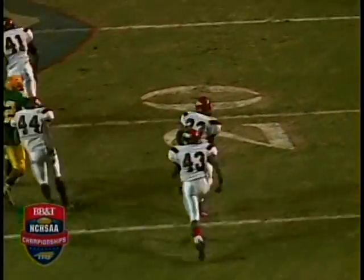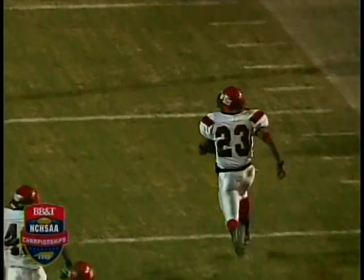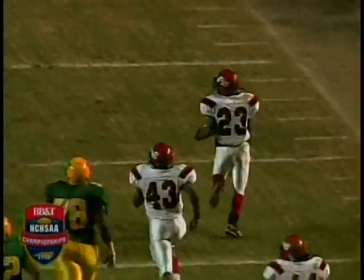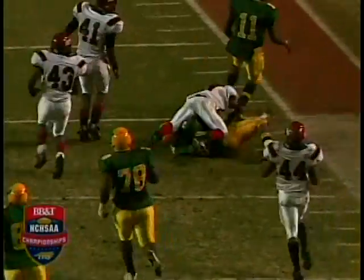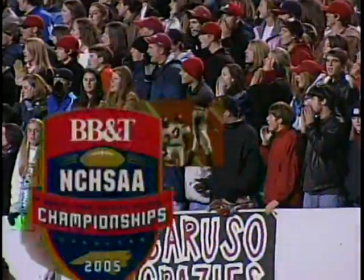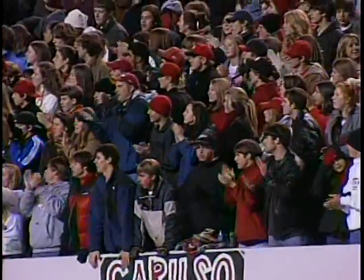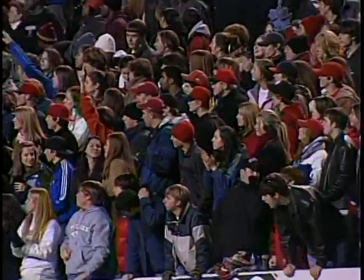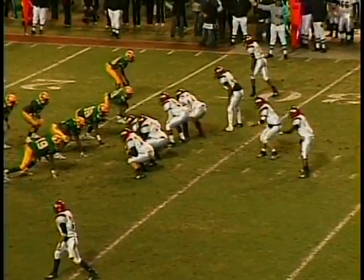First and 10 Bears. He goes right side, and the New Bern fans, for the first time, Ernest, in quite some time, have something to be excited about. With 41 seconds to play, this is New Bern's second legitimate scoring opportunity, and they've got to make something of it. Cameron Hennigan does not trail back and make the tackle. Harvey could have possibly scored. Let's set the scenario. 41 seconds to go before halftime. New Bern trails 17-0. They have 2 timeouts.